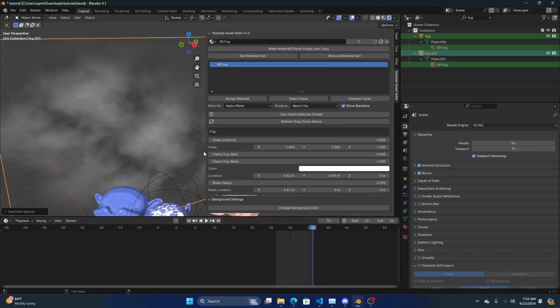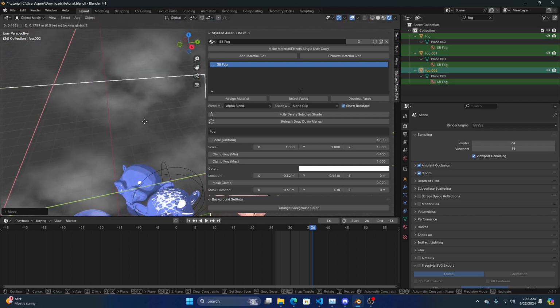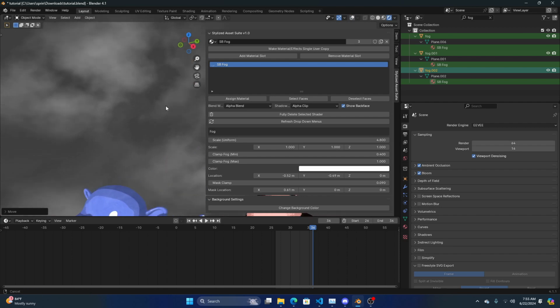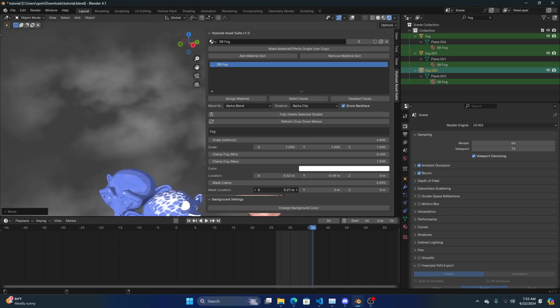But anyways, yeah, the real powerful thing about this is that you can duplicate them around and create kind of like these cascading fog sheets that, like, if you're doing like an environment or something, this could be like really helpful. You'll notice that if we move the location on one or any of these parameters on one, it moves it on all of them.